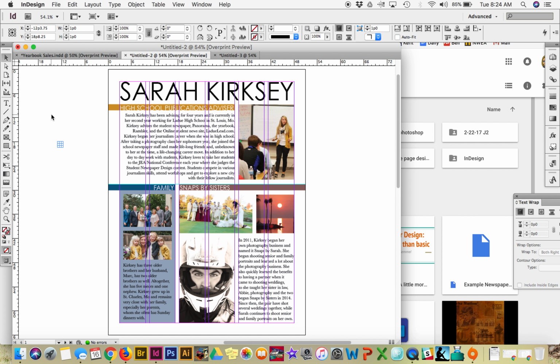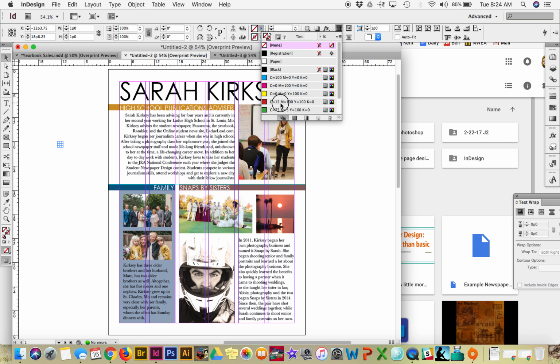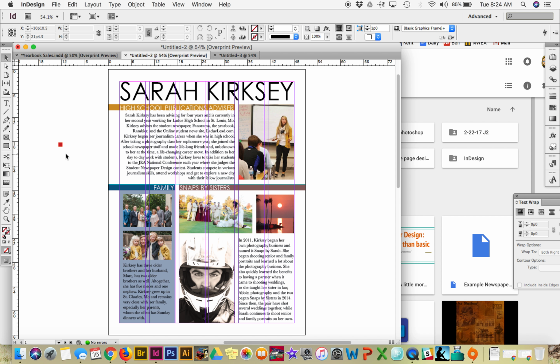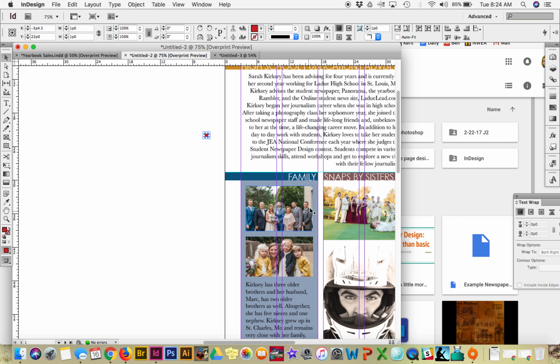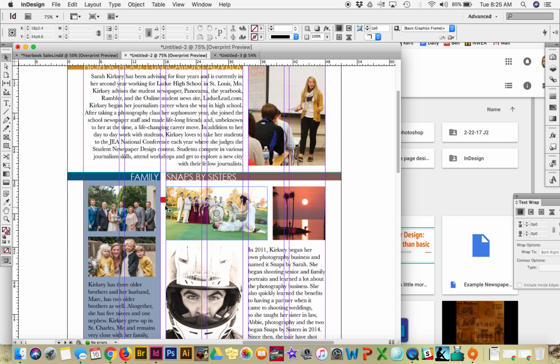The problem with this pica box, if you click away, is it's white and it disappears. So I'm going to click on my pica box, and I'm going to come up here to my fill, and I'm going to make it a color so I can see it. So now when I'm designing, I'm going to use this pica box to make sure everything is that far away from everything else. What's cool about your columns is in between them, they have 1 pica already. So this box will fit perfectly right in here. So that's 1 pica space, so that's nice. What you need to do with this pica box is make sure that everything else is 1 pica away. So that needs to be 1 pica.